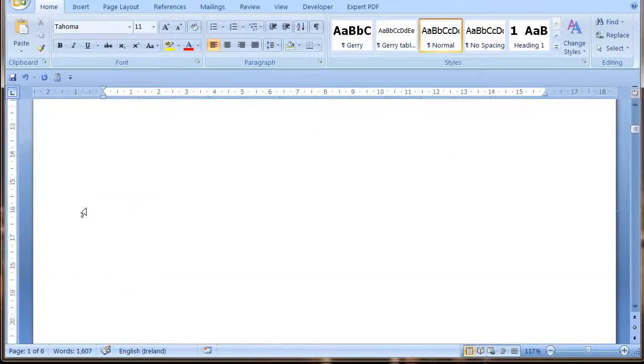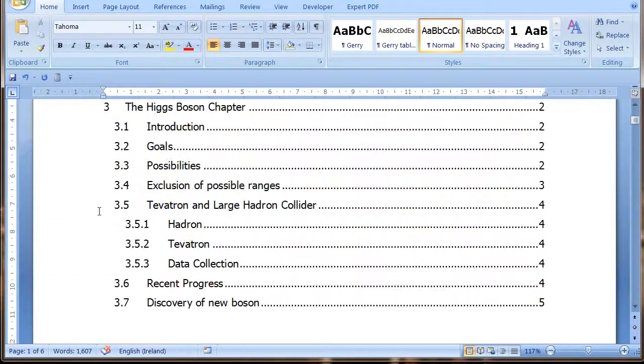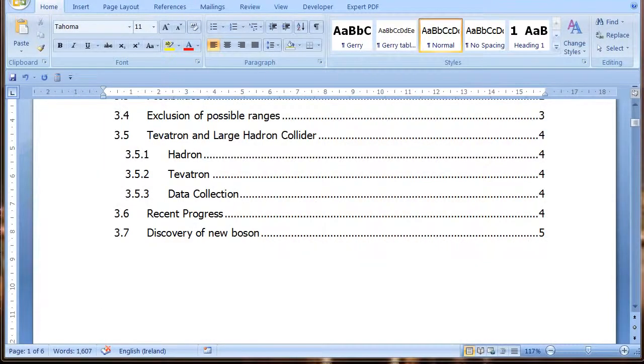Now let's say we wish to insert something into the document that we haven't got already, and let's say we want to put something under section 3.5, and it's another subsection, and it's got a good bit of information in it. And I'm going to just copy something out here which I've already got in.